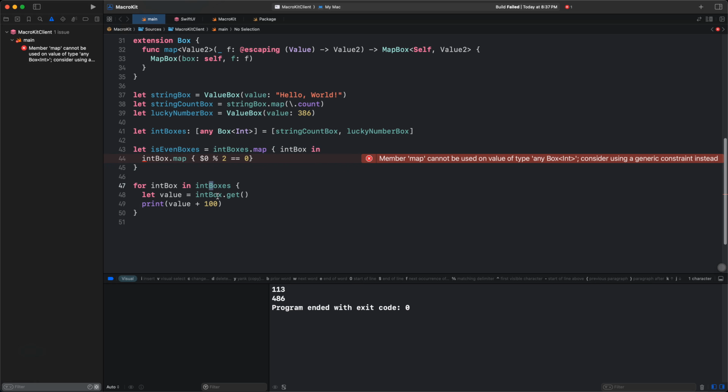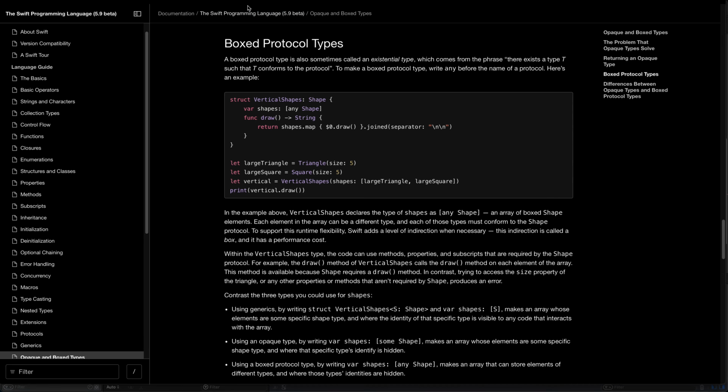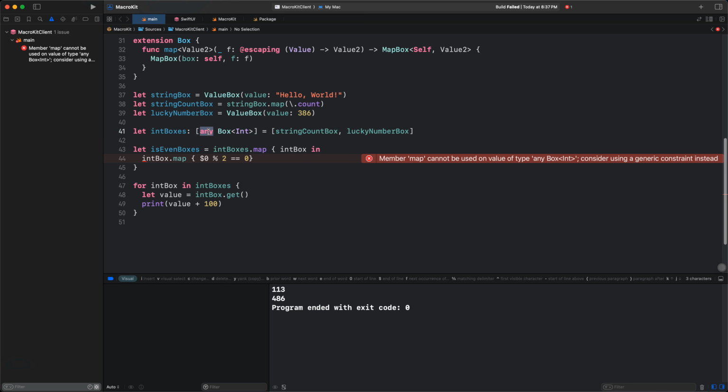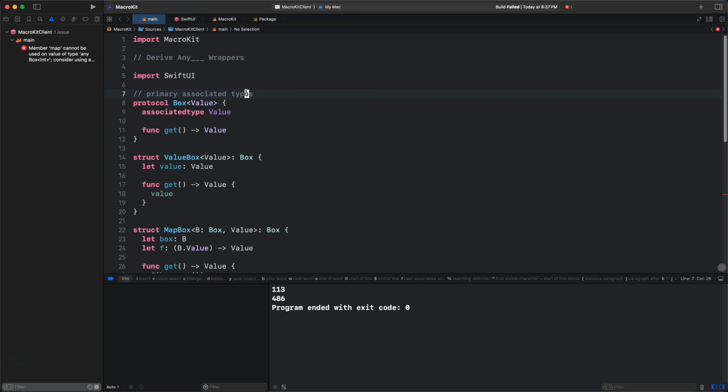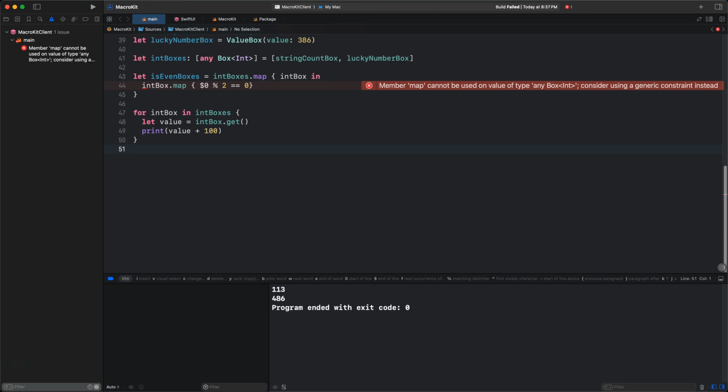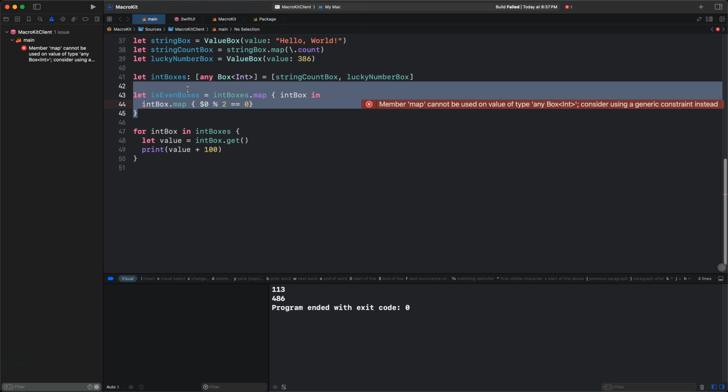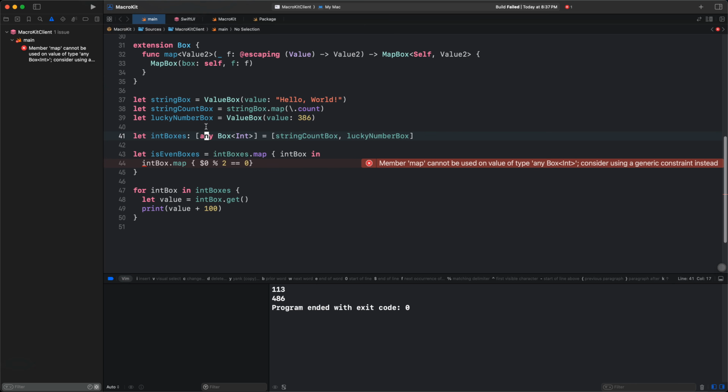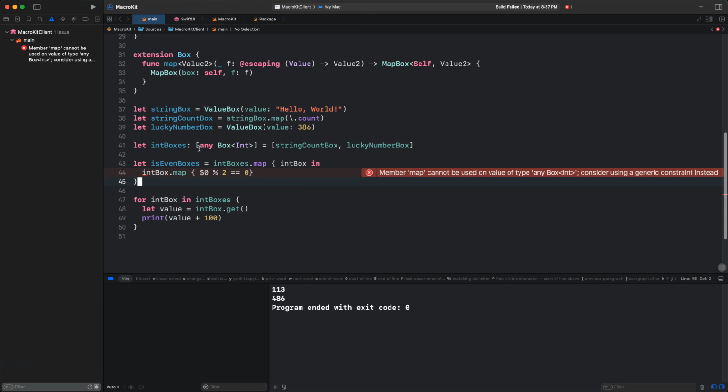So it gets us a little further, this boxed protocol type combined with this primary associated type, I forgot the name. A lot of weird features that sort of get us closer to something that just works as we would conceptually ideally like it to, but they both have their problems. And when you get into a certain level of complexity, everything just falls apart. And these are partial measures. We want something that will work in every case. And so this is why they have these AnyBox types.